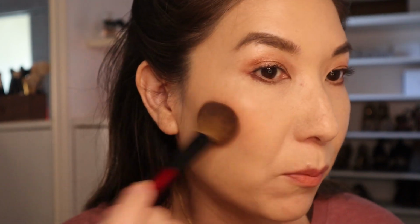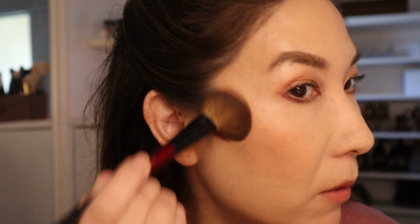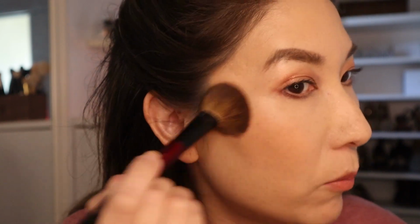So I'm debating whether to use this for bronzer just because it's a little dense, meaning it provides a little bit too much intensity. But you know, I'm going to try it. First, I'm going to use the Cheek Pro on one side and then the soft cheek on the other, so you guys can see the different finishes. So I'm going to use this Bellini blush from Laura Mercier, and it's a pretty light blush, so this would be a really good one for this brush, because if you wanted to get it to show up right away, this will be a good brush for that.